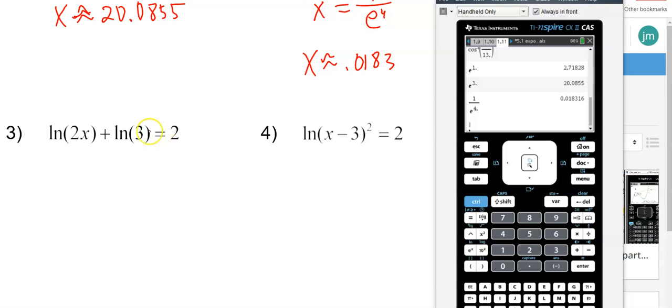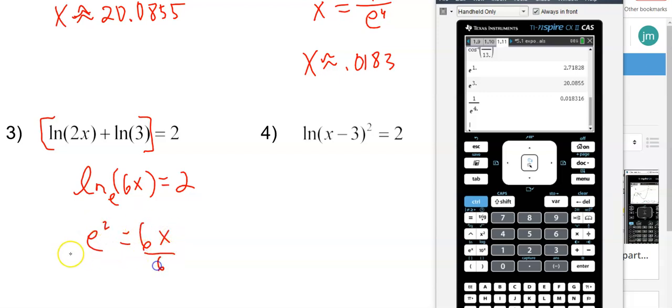So this one, you can't change the form right now. First, you have to use the laws of logarithms, or the properties that you learned, and compress those together. Those also work with natural logs. Remember, natural logs are just logs with the base of e. So they have the same base, so I can push these together. So I can say this is the natural log of 2x times 3, which is 6x, which is 2. Again, write the base so you see it easier. So then e squared equals 6x. You're almost done. You have to solve for x. It takes one more step. Divide by 6. You get x equals e squared over 6, or approximately equal to whatever e squared over 6 is.